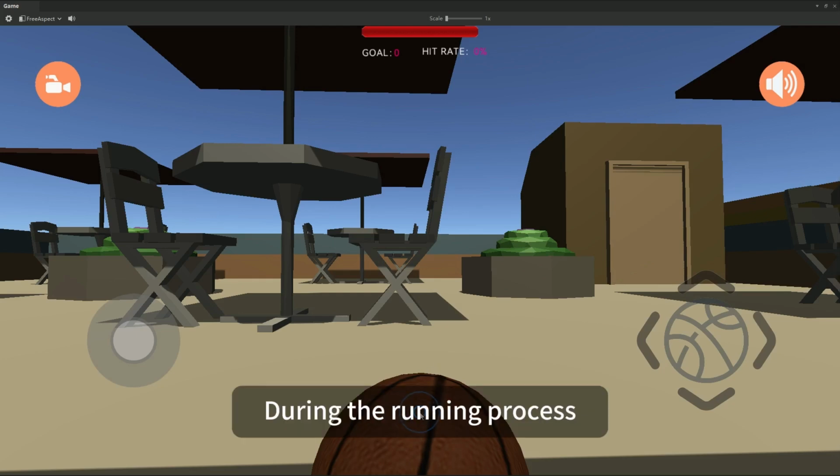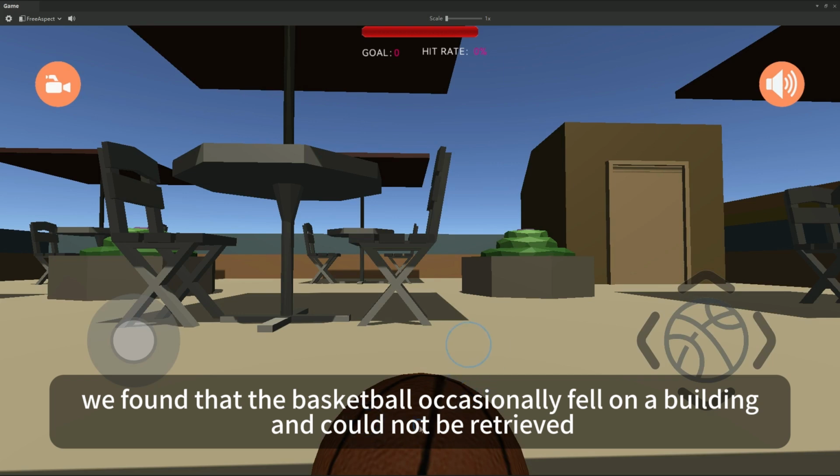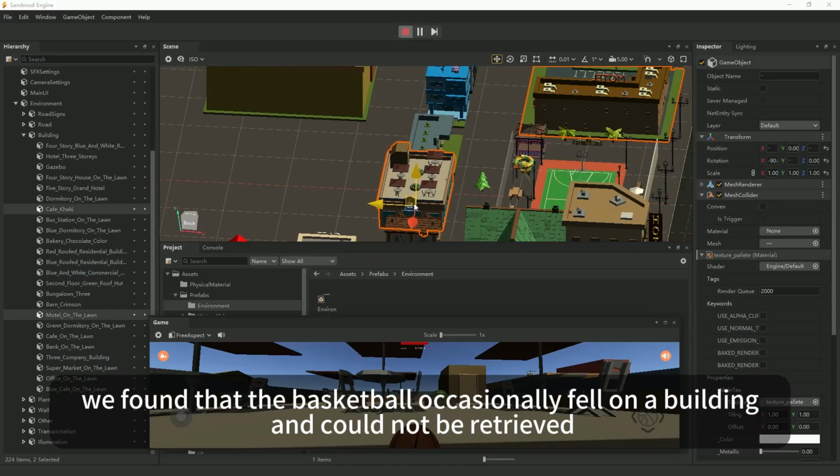During the running process, we found that the basketball occasionally fell on a building and could not be retrieved.